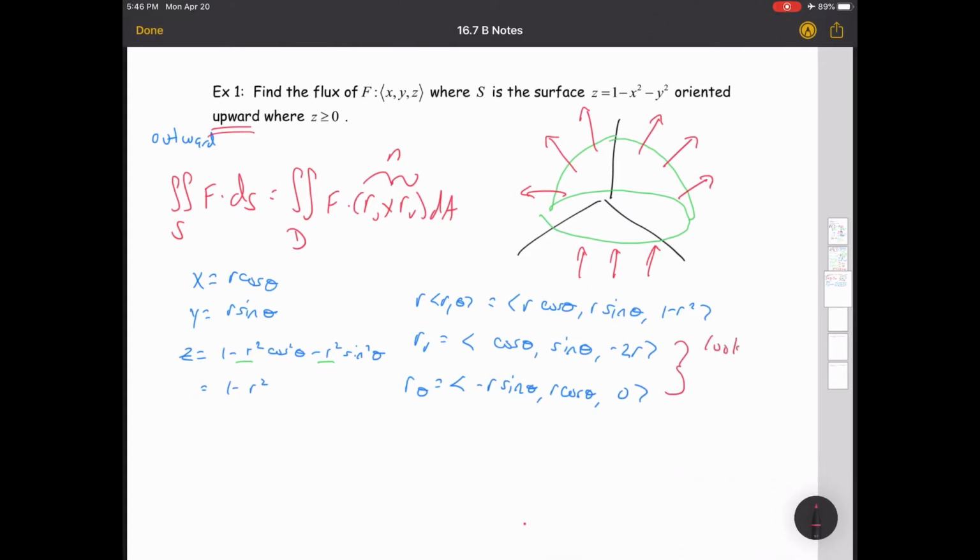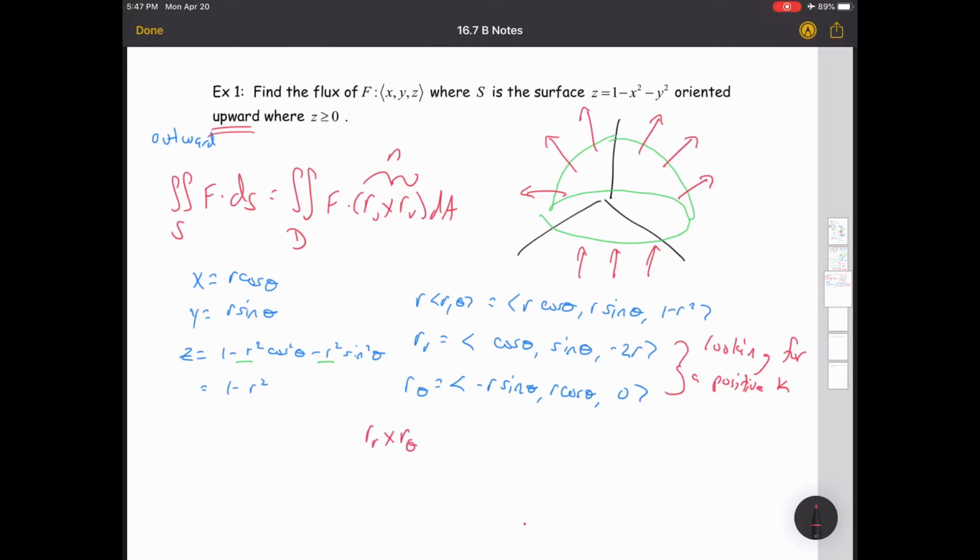What we are looking for is a positive k, or a z component. So the order is going to matter, because we no longer have the magnitude to get rid of the negatives. So it is very important. Because it says it's upward, that means the k or the z components must be positive. Doesn't matter so much if the x's and y's are positive or negative, as long as the z part is positive. So we're just going to try it one way, and the good thing is there's an easy fix if we pick the wrong way.